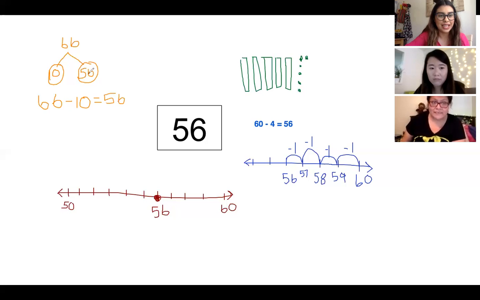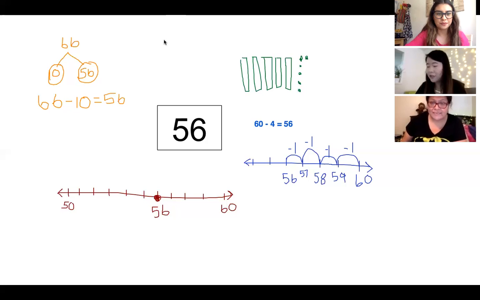So you had 10, you had 56, and then you're like, oh, I want to add 10 more, and then that makes 66. So great strategy using the number bond and working backwards. We're so used to decomposing, but this time you composed. Great job. And Ms. T, did you want to share your strategy with us?